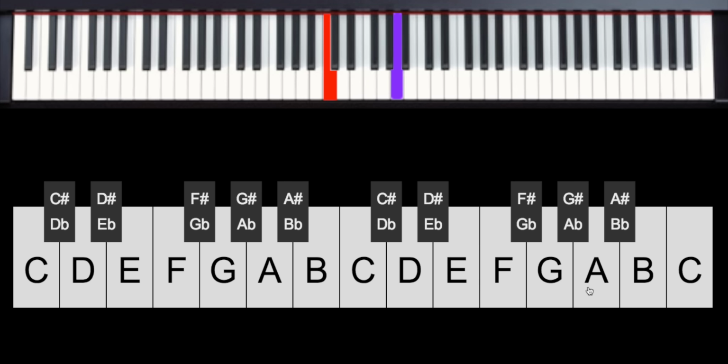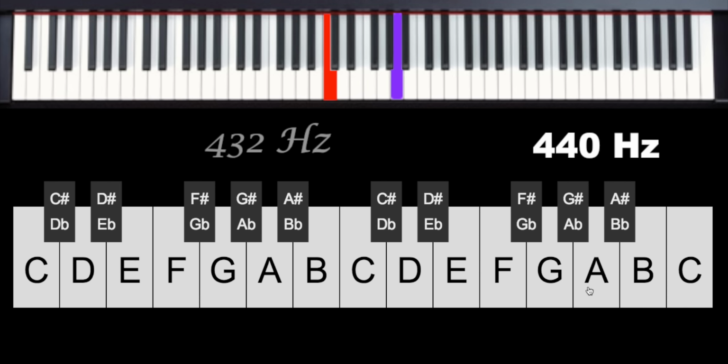This A, the A above middle C, has a frequency of 440 Hertz. It sounds like this. If you know this one frequency, you can do the math to find out the other ones, just like we did in the previous video. Therefore, all your notes can be standardized globally. As a side note, A used to be 432, hundreds of years ago. Since then, we have gradually gone up 8 Hertz. This, of course, affected all the other notes.